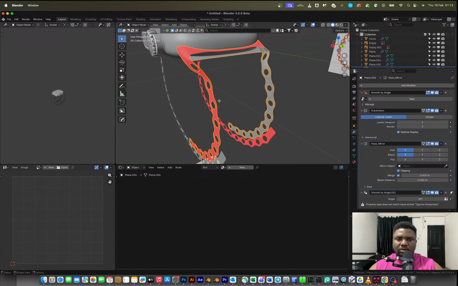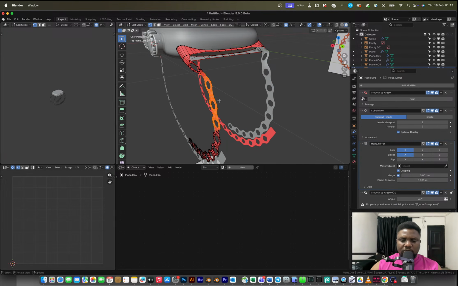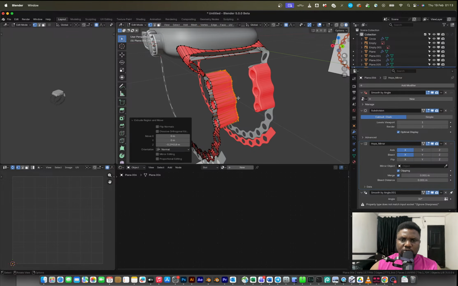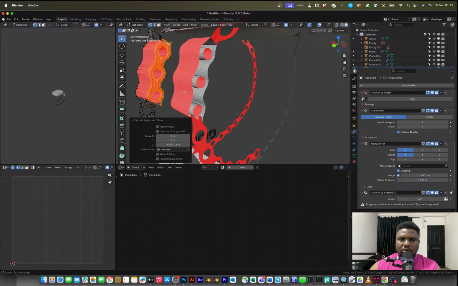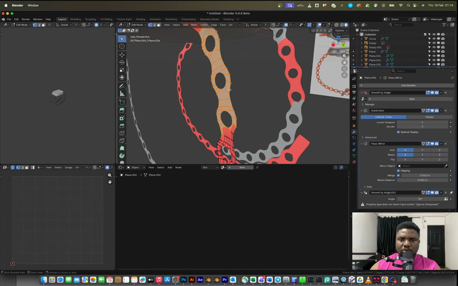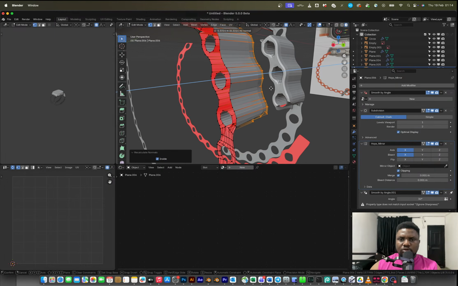Alt N, Alt N, Shift N, extrude, Shift N, extrude.